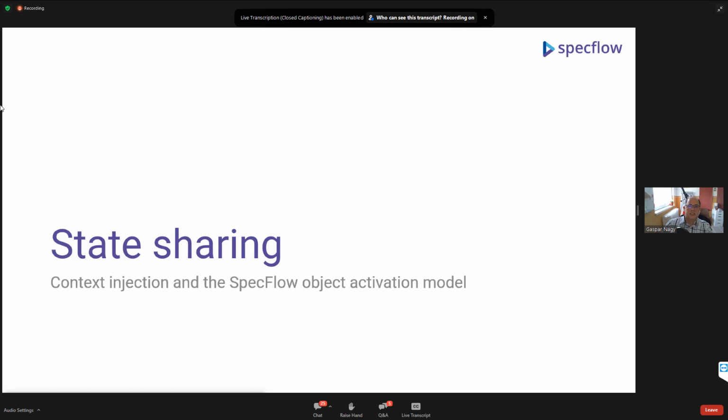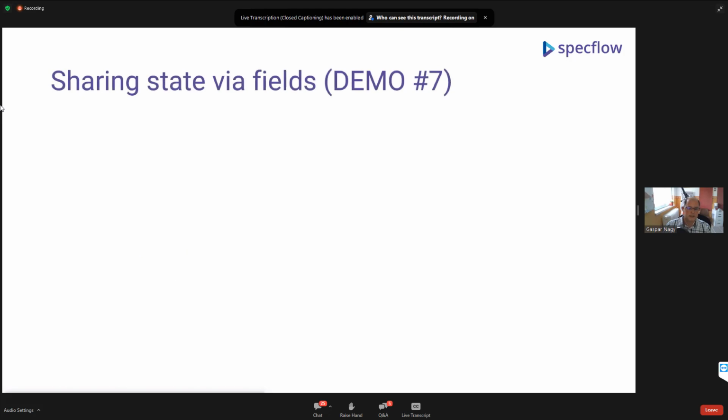Yeah, and with that finished, we can move on to our next section, which is about state sharing. And whenever we are talking about state sharing, what I would like to say with that is how to share some data, how to share some information between steps or between step definitions, and you will just see it in a second what I would like to mention with that.